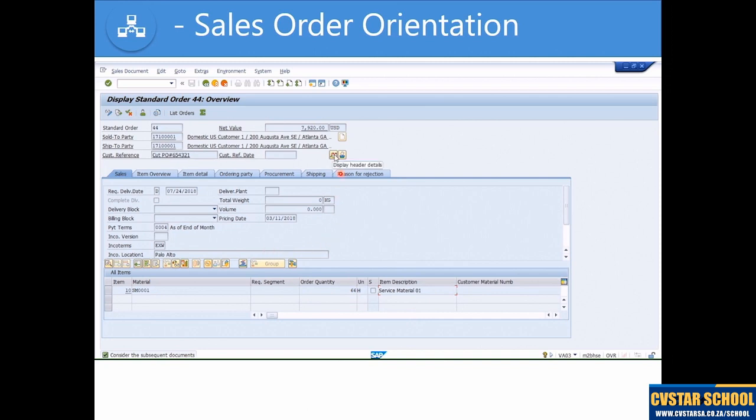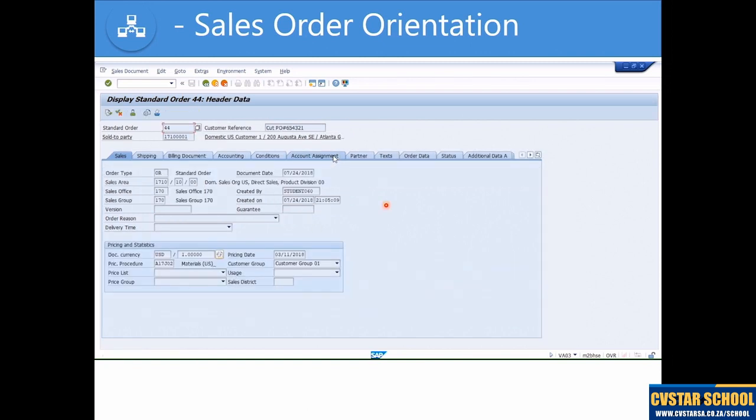And here we have different sections. We've got the header detail, and we've also then here got the item details. So we're going to first explore the header details and show you some relevant fields for the header of the sales order. So in the header, we've got things like what is the sales order types.